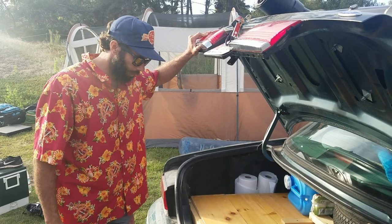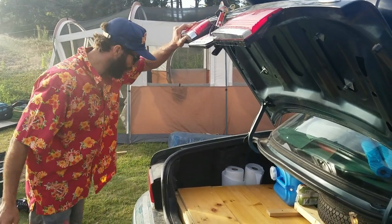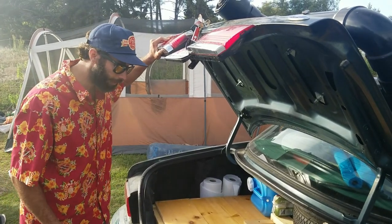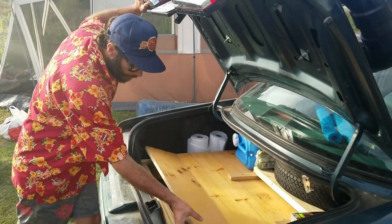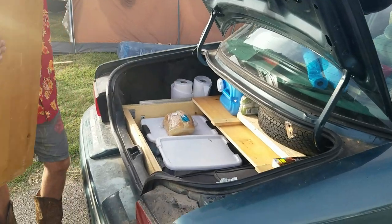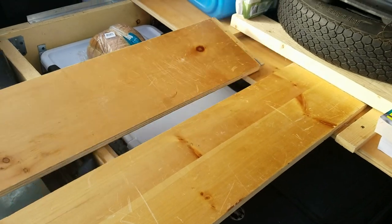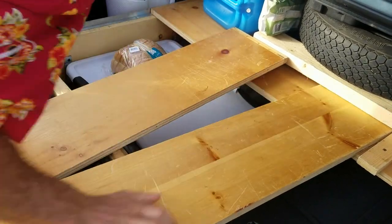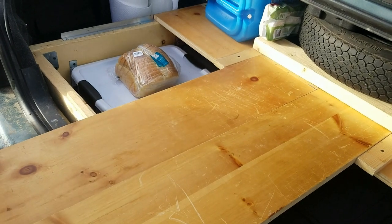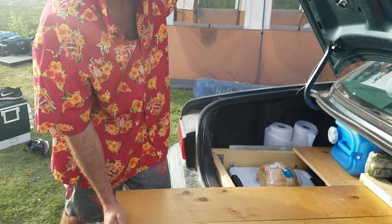It's also built out a bit of storage with some functionality. We've got a water container in there and whatnot. The cooker is down here — we've got the old camp oven, or Dutch oven as they call it over here. And if you open these up, a little bit of storage, but these actually double as a table. Slide these bad boys in here, get your cooker stuff, cook up a nice feed.